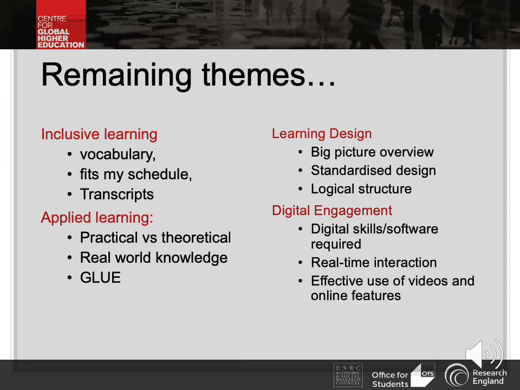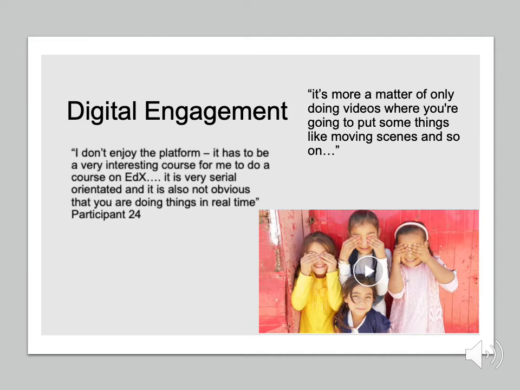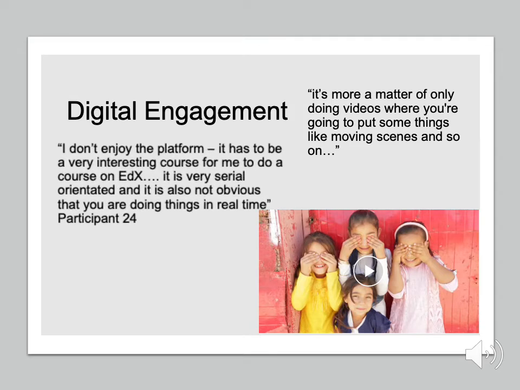This included whether the MOOC required digital skills or software to use, whether the videos were dynamic and addressed the learners personally, or whether the environment allowed for interactivity. For example, participants wanted videos and the online learning environment to really exploit the capacity of the digital to help them learn. One participant stated his dislike of the edX platform because it's very serial oriented and it's not obvious that you're doing things in real time.